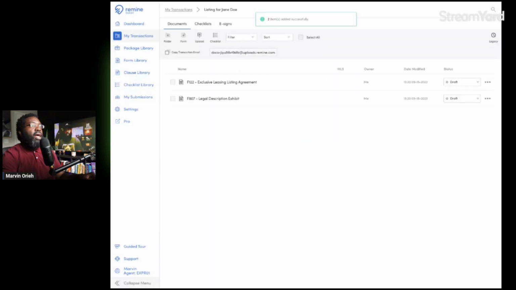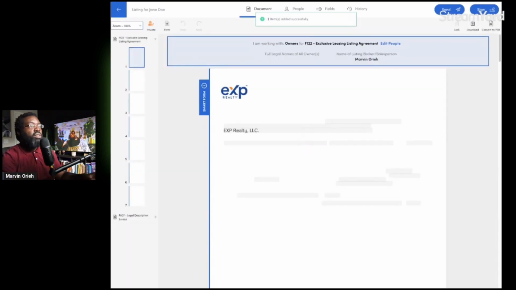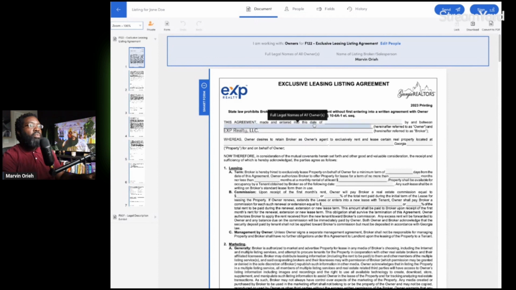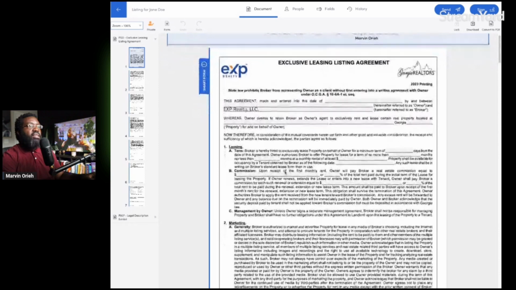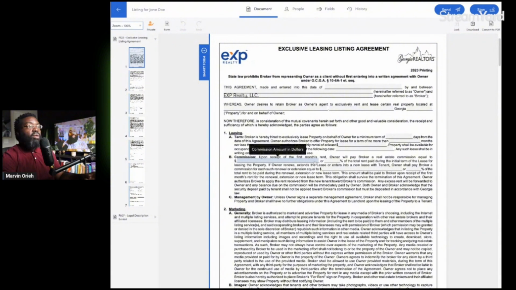Okay. All right. So going to the listing here, all you need to do is go into each individual listing. It's very self-explanatory here. The listing is going to be today's date, and then you will put your landlord's information here, and you just go through this and complete it as necessary, depending on whatever the monthly rental amount is agreed upon that you are going to market the property for, whatever commission is going to be. Again, if it's a set dollar amount or a percentage, you'll plug all this information here.